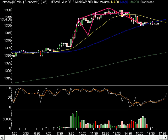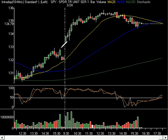Now, stocks are different. You can play the moves in stocks, and there were some nice moves we can go over, but ultimately we're talking indexes here like the E-Minis or the SPY, and I'll show you the chart on the SPY. You can see it just kind of drifted up early and then got in this channel where I can draw even lines here. You ultimately were in this channel, and yes, it went up, it went down a little bit, but nothing too crazy. You traded up a little on the top, then came back by the close, and you got a little bounce right here at the close off the 50 moving average. But again, nothing crazy. You want the volatility intraday to be able to play these spikes, and you just didn't have that today as the market floated up on light volume.